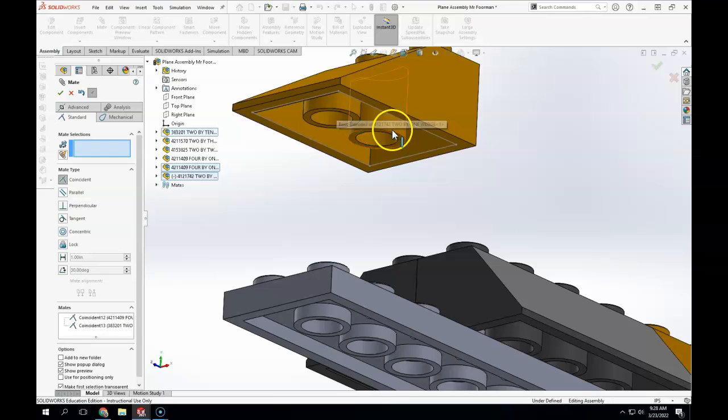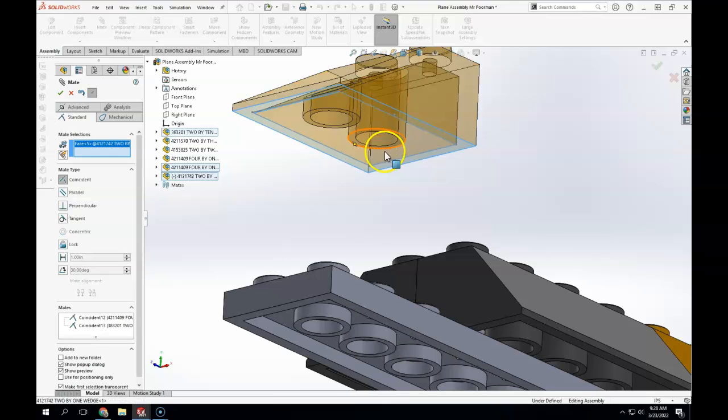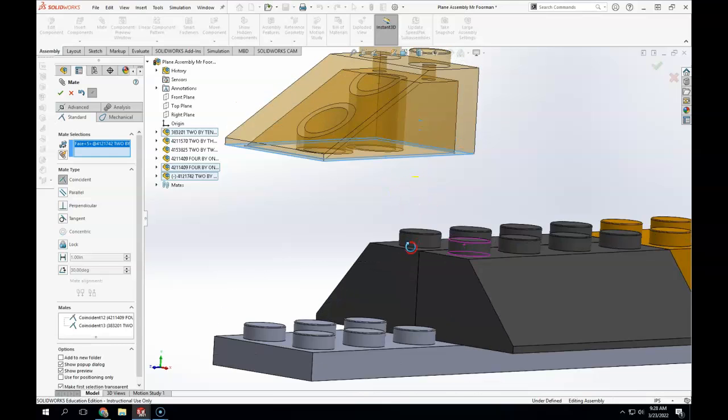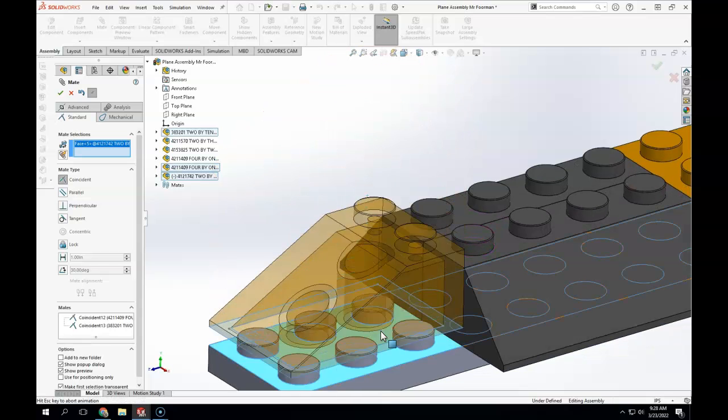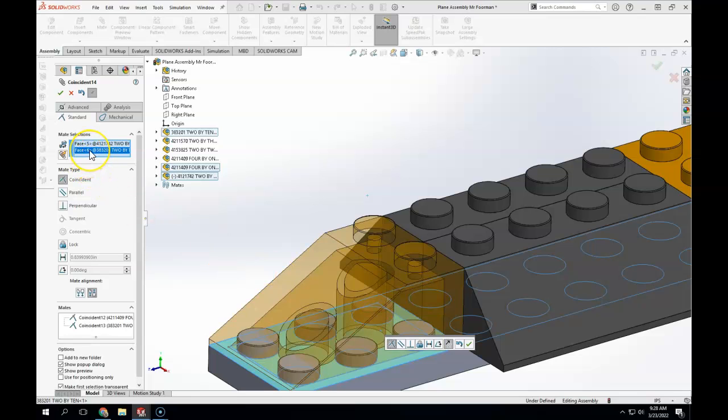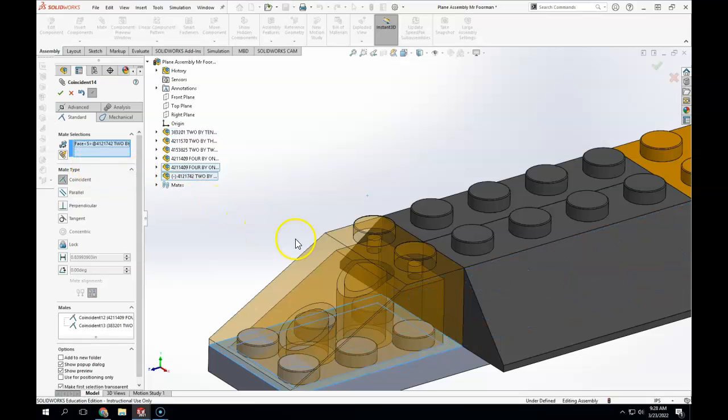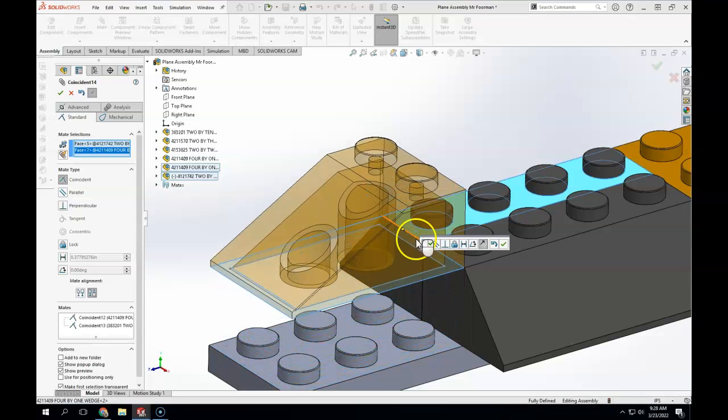Now, I'm actually going to show what's going to happen if I make a mistake here, how I can edit. Now, what I do want to do is I want to select this face, and I would want to select this face here. Okay, that's correct. Now, if I were to make a mistake, I want you to see in your selection, I could right click here and click delete, and that would take away that selected face.